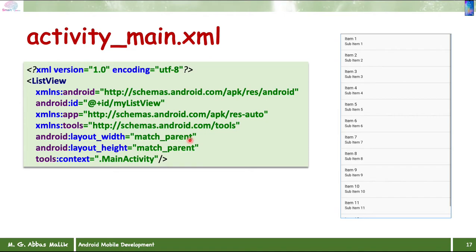Fine. Now, we have developed all the components, and now we are trying to bridge or combine all those components into one place. What was the first component? It was the card view layout, in which we have a card view, and inside the card view we have the image and the text view.